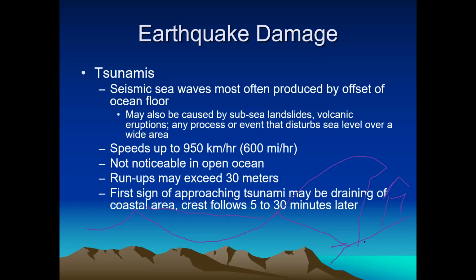So the first sign of an approaching tsunami, if you're lucky, will be the draining of the coastal area. It's like the water is flowing back out to sea. So you might see rocks that are exposed, that were never exposed before. You might see fish that are flopping around. That is your signal to get out of there as fast as you can, because of what will follow.